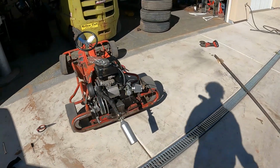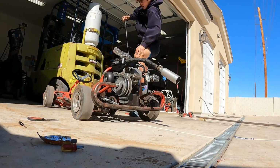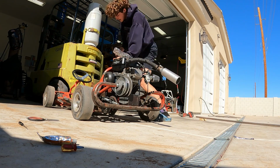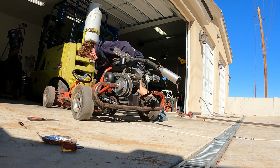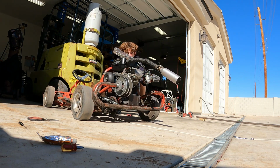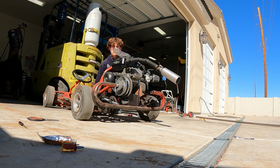Alright, the exhaust pipe's all done, so now let's hear it. Let's hear it thump. What was that?